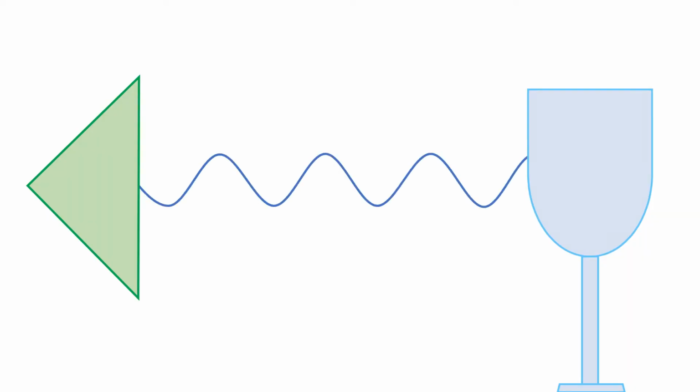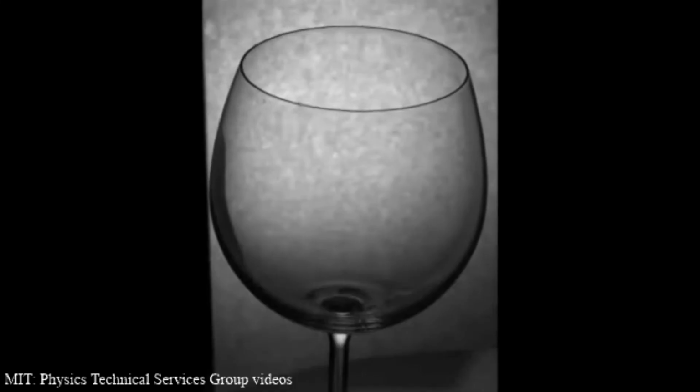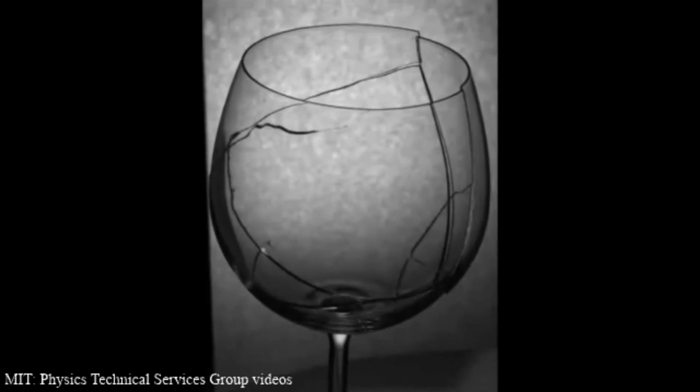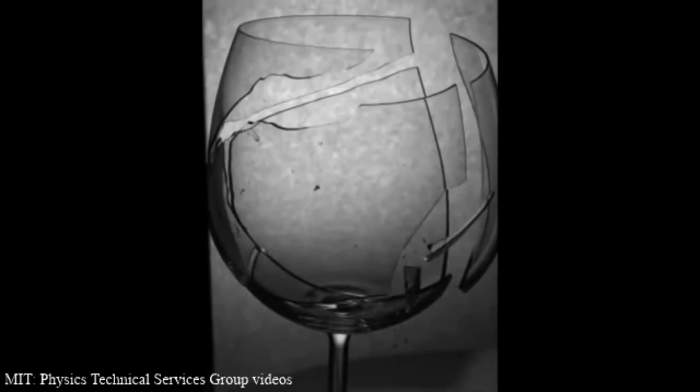A great example of this effect in action is the ability to break a wine glass using sound. If a wine glass experiences enough stimulation by an external sound at its resonance frequency, the vibrational energy of the glass will become too high and it'll cause the entire wine glass to shatter. In this great video from MIT taken with a high-speed camera, you can see just how violently the glass is vibrating before it shatters. Keep this all in mind for later.